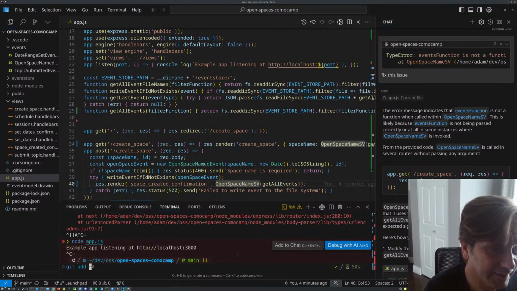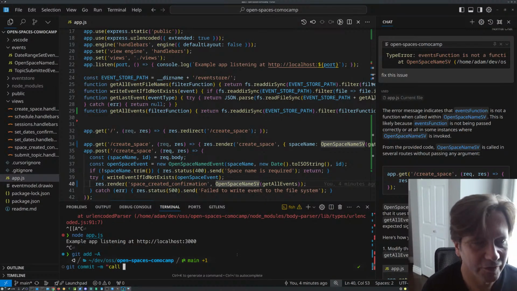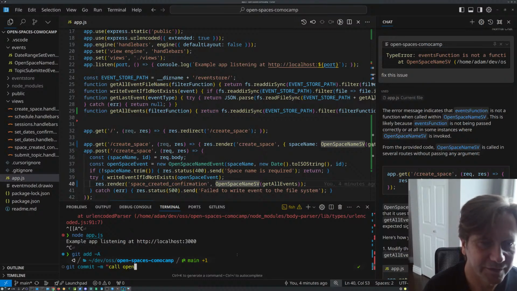But git add a, git commit: call open space name SV correctly everywhere.